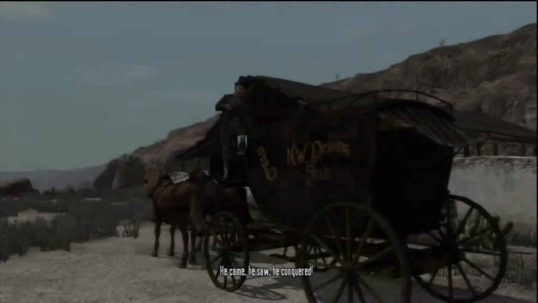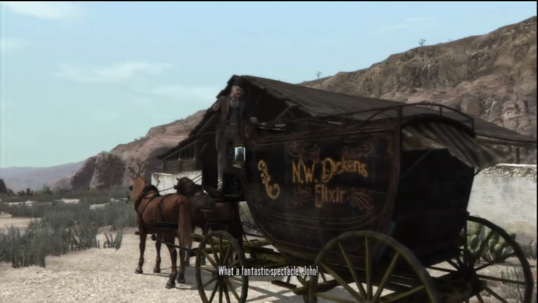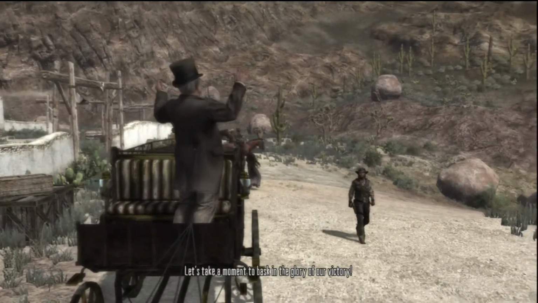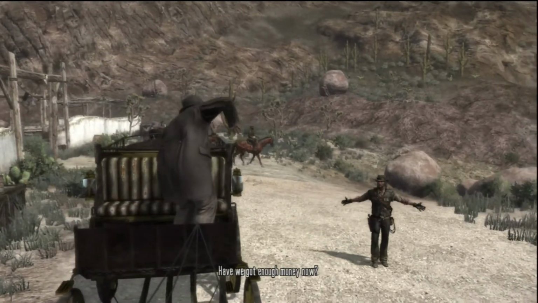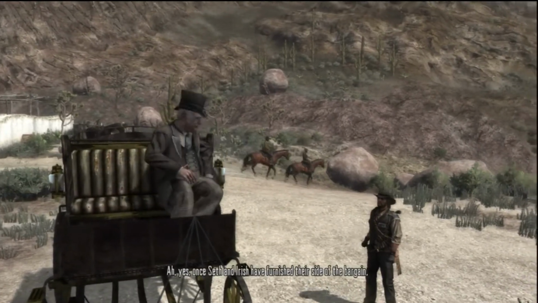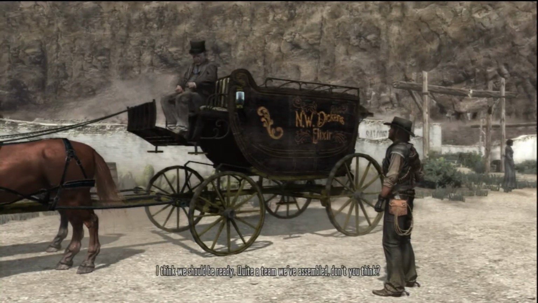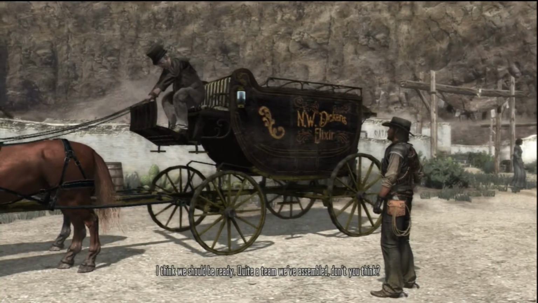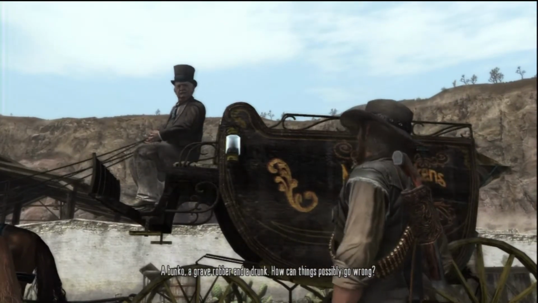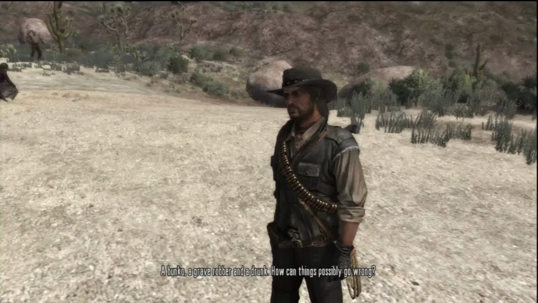He came, he saw, he conquered. What a fantastic spectacle, John. Let's take a moment to bask in the glory of our victory. Have we got enough money now? All right. Yes, once Seth and Irish have furnished their side of the bargain, I think we should be ready. Quite a team we've assembled, don't you think? A bunco, a grave robber, and a drunk. How could things possibly go wrong?